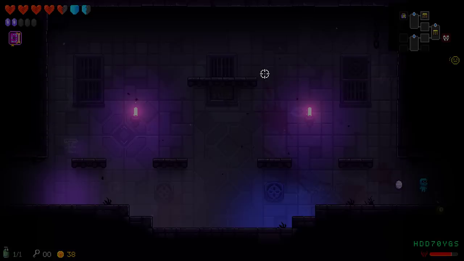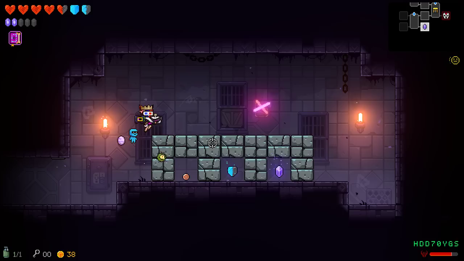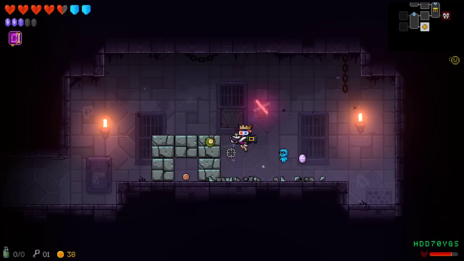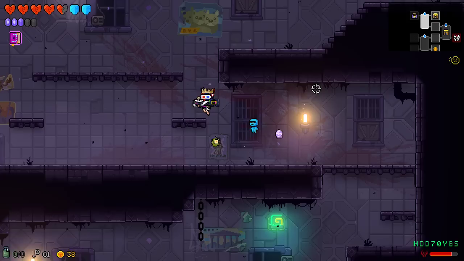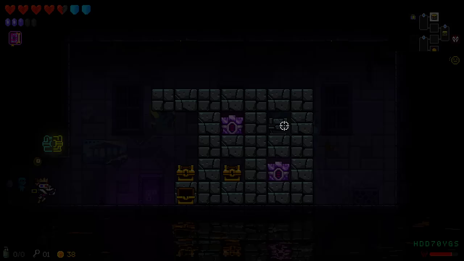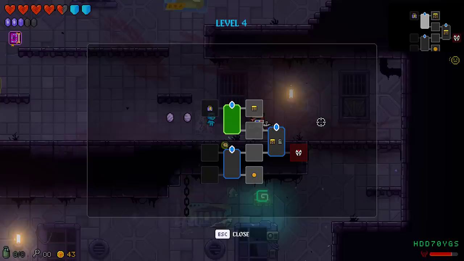Yoink. I can't believe I actually aimed right there. Oh boy, we got another key. We could go back up and see what's up in there now. Okay. It's another chest. Okay. See, I wish we could teleport to the rooms when we're out of combat, like Gungeon style. You know? Like, just click, click, click, teleport, teleport.